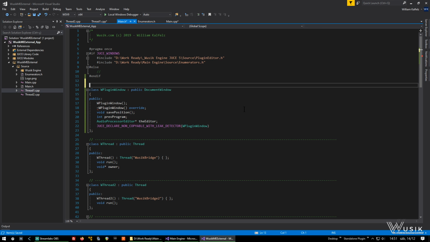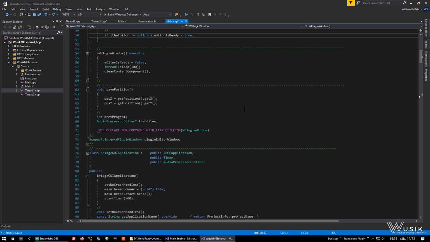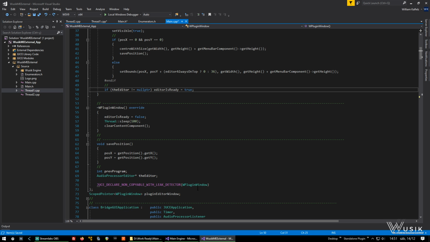This way, I should be able to go ahead and put the actual plugin variable in here.